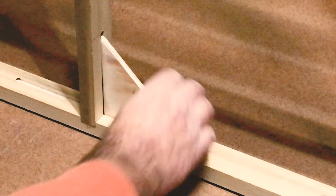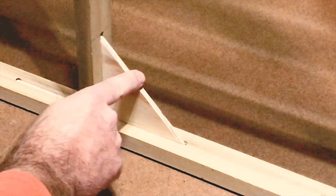I marked the edges with some light pencil marks. Once the marks are gone, I know I've sanded them down enough. Dry fitting the piece again, it goes right in. With a little persuasion, of course.